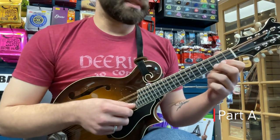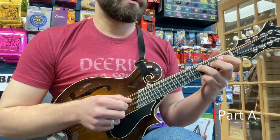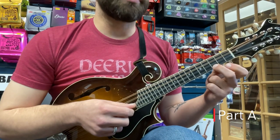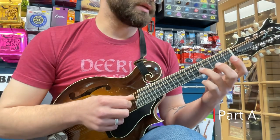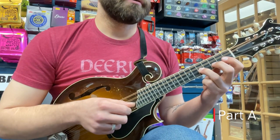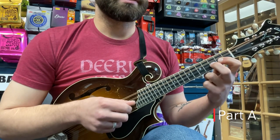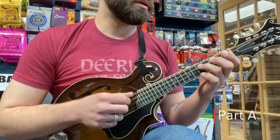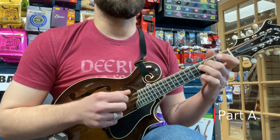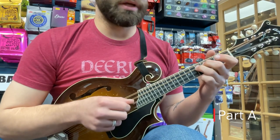Now from here we just have this kind of little ending lick. Right, so that's going to start on the G on the third fret of your E string, to open E, down to the D on the fifth fret, down to C, B, C, B, A, G, F sharp, open A, F sharp, G.